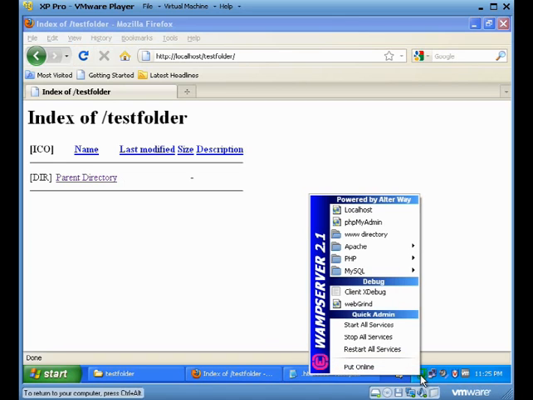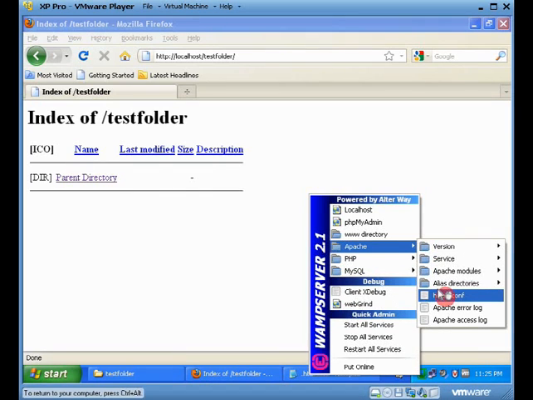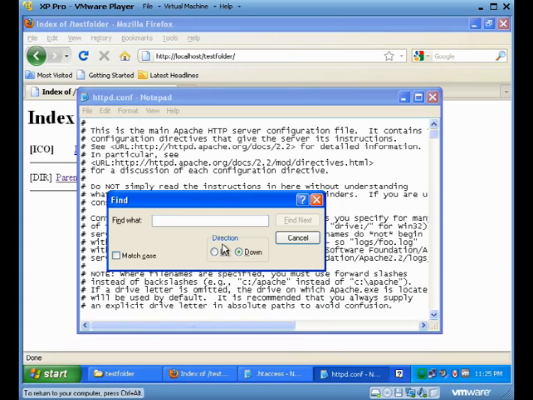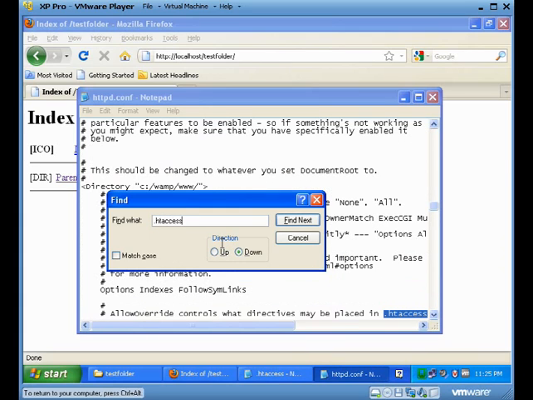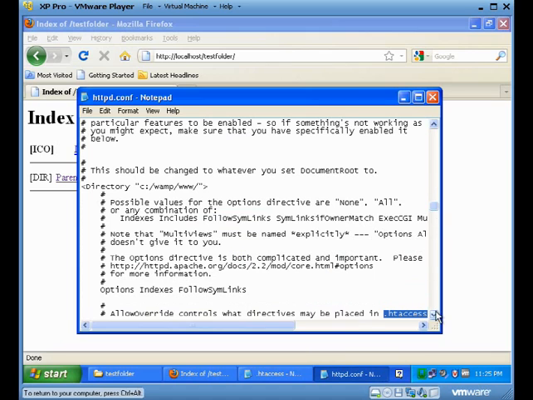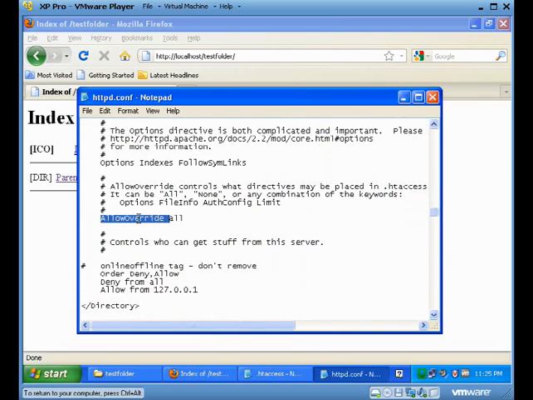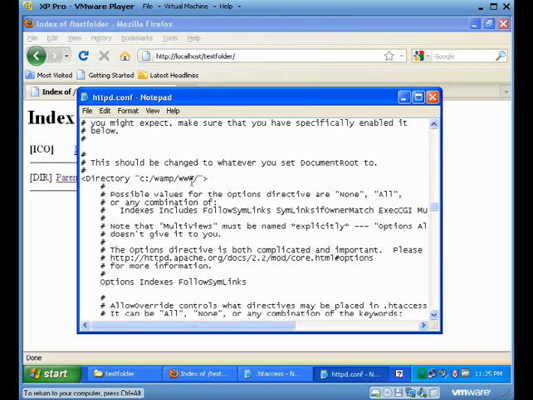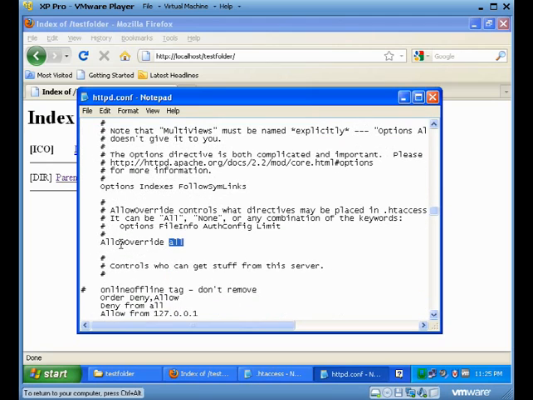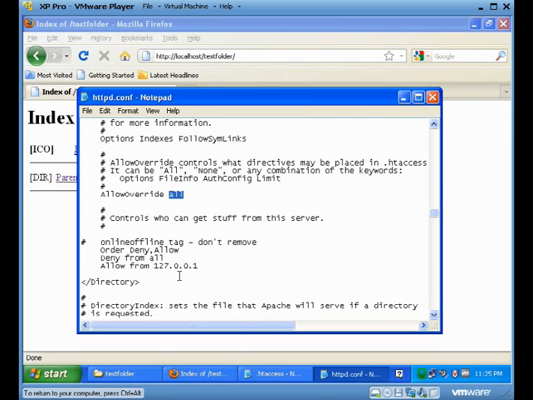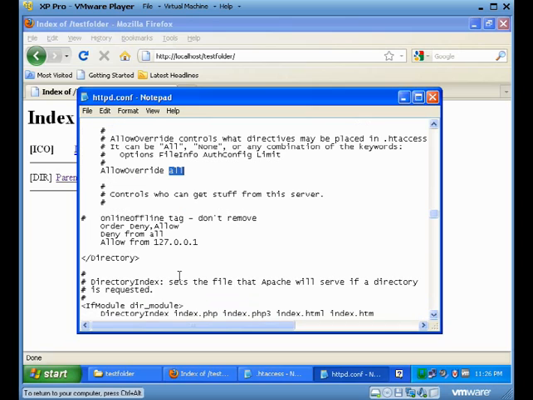We know we're good. We're just going to come over here for one second to see it in the HTTP config file. Do a quick search for it. There are a couple of directives that you'll see in play here. The AllowOverride set to All means that, at least in this directory, which is my wamp www directory, I'm always able to override with an htaccess file. You'll notice when we take a look at a Linux system that that's not the case by default, but for our Wampserver that is the default.